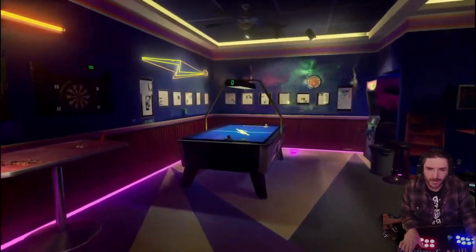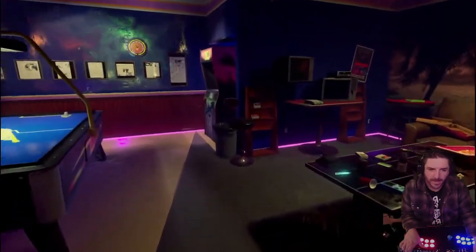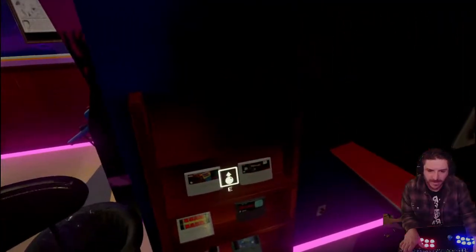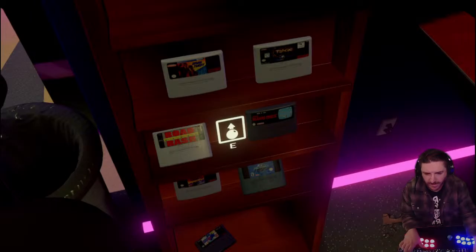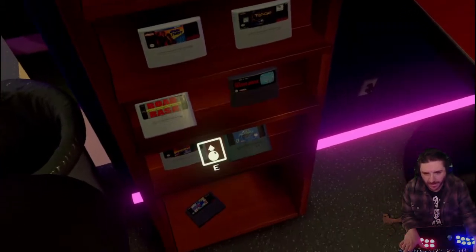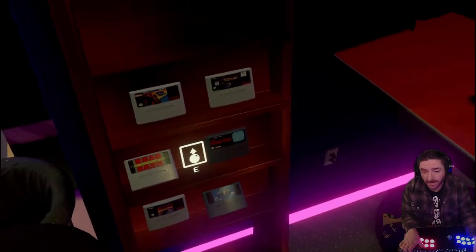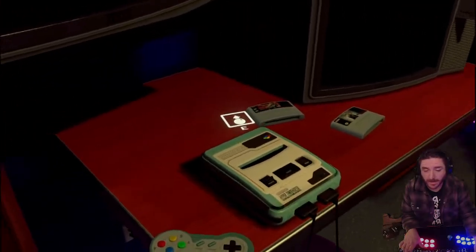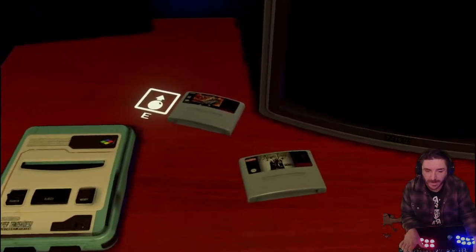So this back room, I thought I could do more back here. You can customize SNES carts, and there's new stuff in here, probably based on some of the ROMs I dropped in here. Metroid. I really wish I could make these look more like normal SNES carts and not the Super Famicom. But I don't know that's possible without some pretty heavy modding. I don't think it's built in.